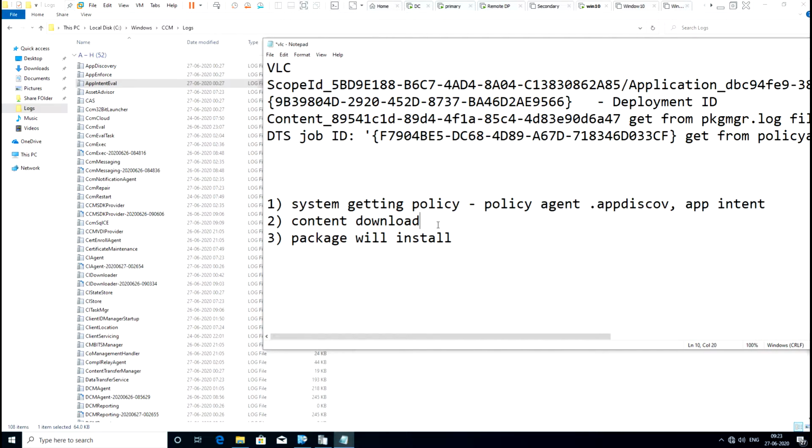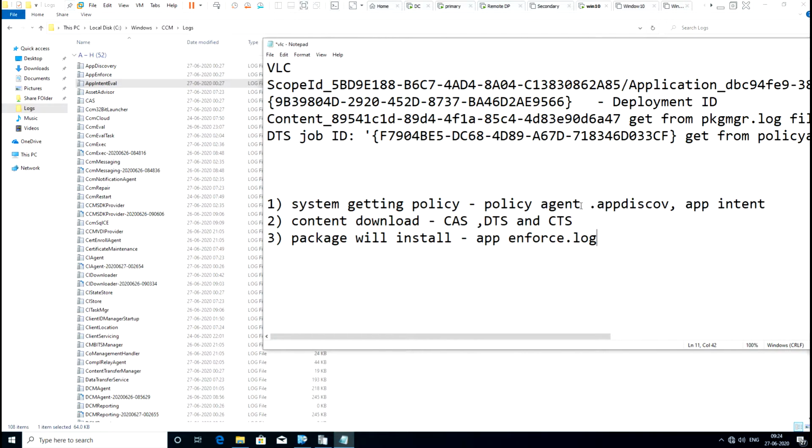Then the second phase will be downloading, so we need to look into the cache, DTS, which means data transfer service log file, and CTS, which means content transfer service. And in the last phase, the log file we need to check is fenforce.log. It will be very easy for us to troubleshoot the issue if we categorize them in phases.